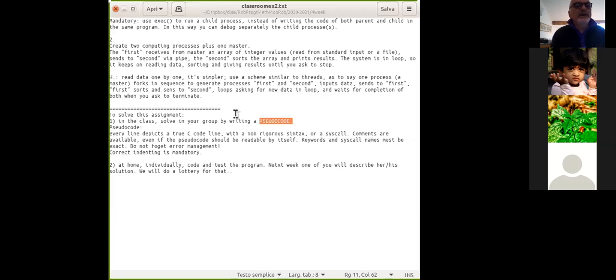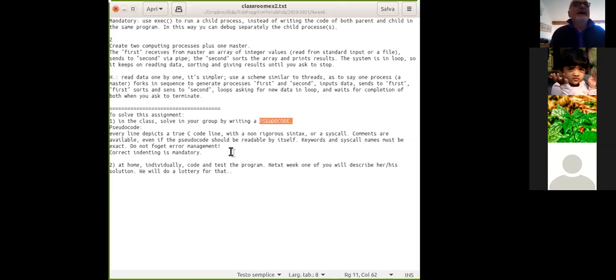So please, all together in groups, in random groups as ever, design the solution, and when you're at home, one by one, solve the problem in C code. And next week, carry your solution.